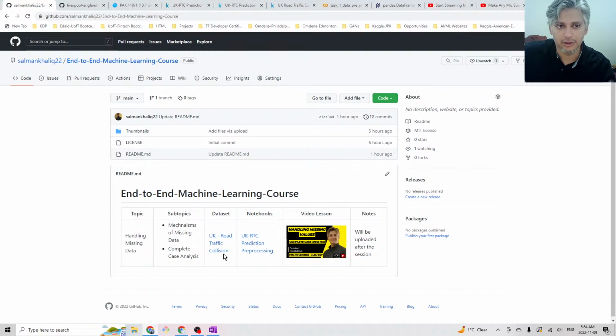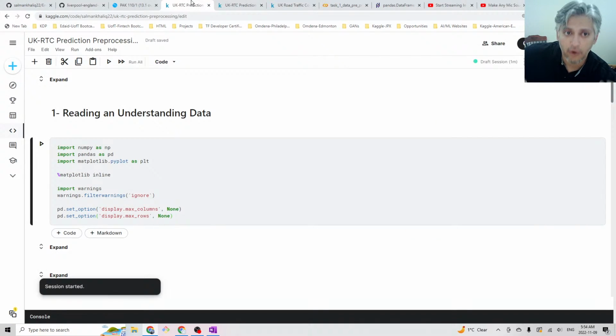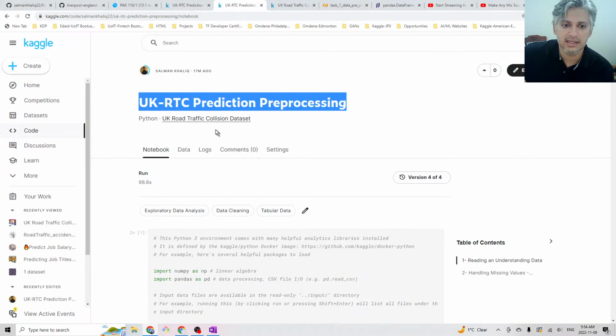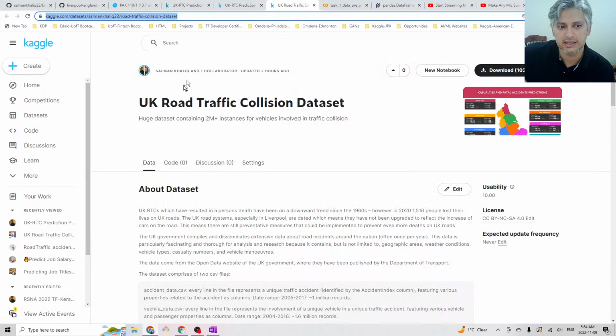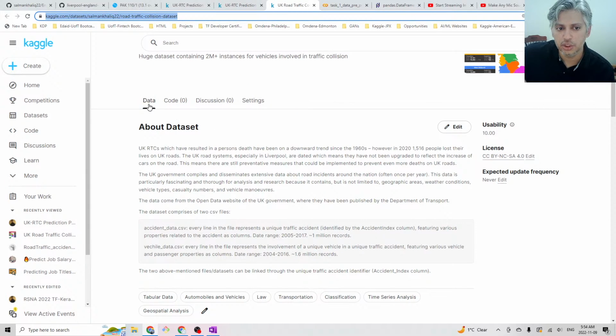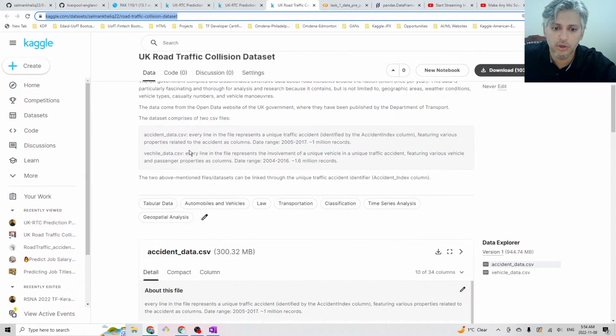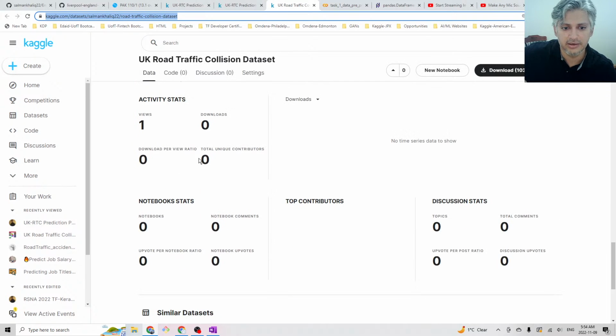And I know that a lot of you have made a lot of notebooks for the project, and I would recommend you go and use that data set and upload your notebooks for that particular data set. So this is the data set over here, and these notebooks are going to be displayed down here somewhere.